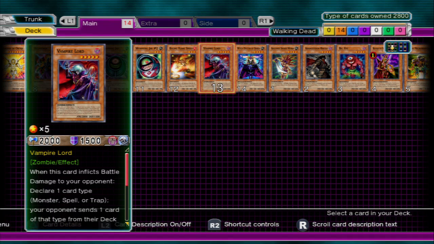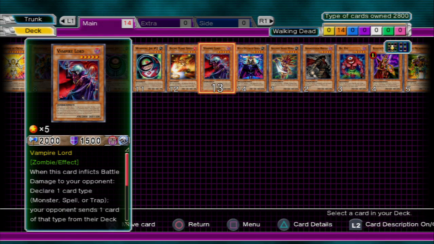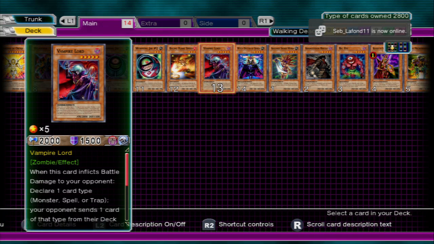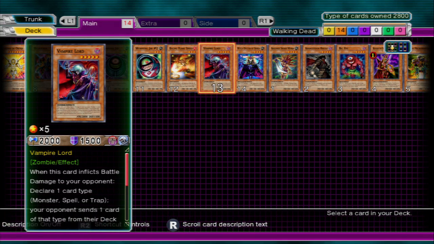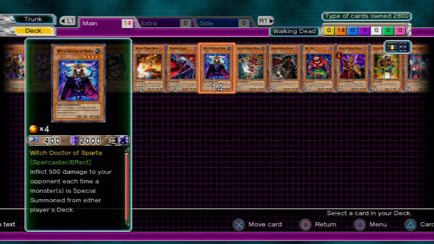His secondary effect is if he's destroyed in any other way except for battle, he comes back on your next standby phase. So let's say someone used a Lightning Vortex, he gets wiped out. Before my draw phase, he comes back to the field. Why not? He's a pest. I love it.